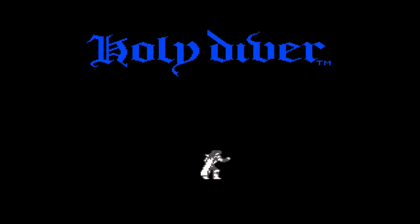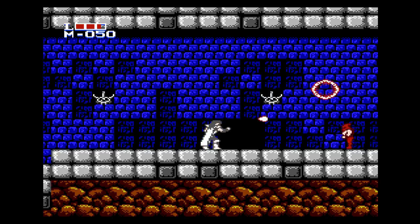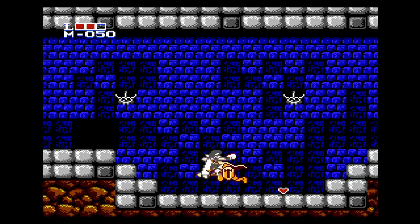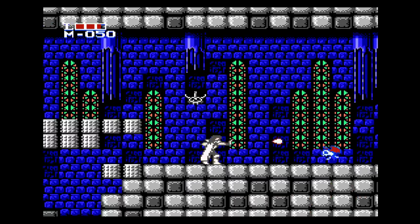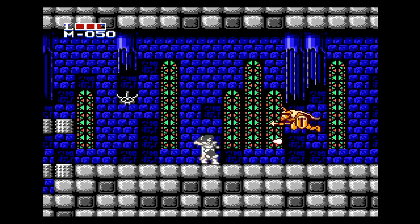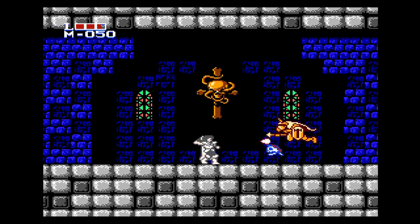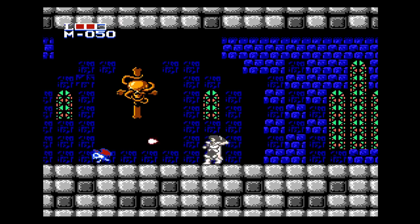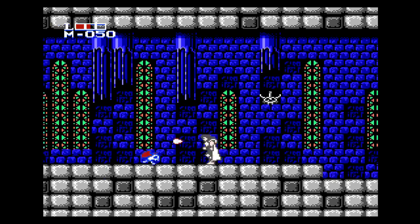Here's another game I've had on the back burner. This is Holy Diver — I bought the Retro-Bit collector's edition that came out last summer. It is an awesome game; I love the soundtrack. But I'll tell you, this is one hard game. It is kicking my ass left and right — I have not made it very far. Maybe my reflexes are getting a little too slow these days. It's pretty tough but an awesome game if you get a chance to play it. I definitely recommend checking it out. It'll have you cussing and pulling your hair out, but it's fun. It's like Kiss playing Castlevania, I guess. This one looked good, sounded good, played good — excellent game.